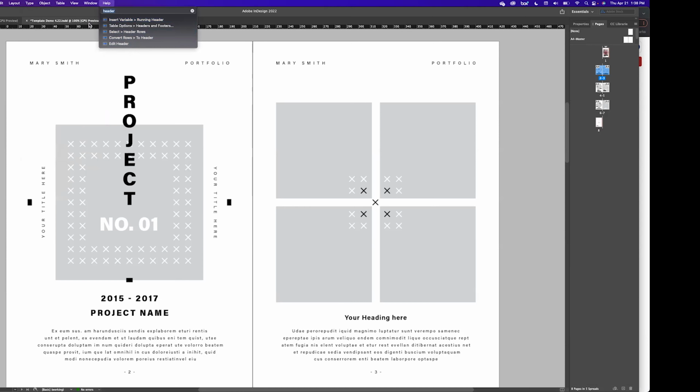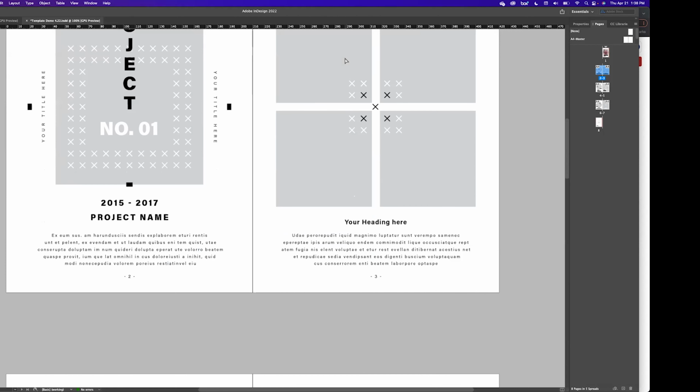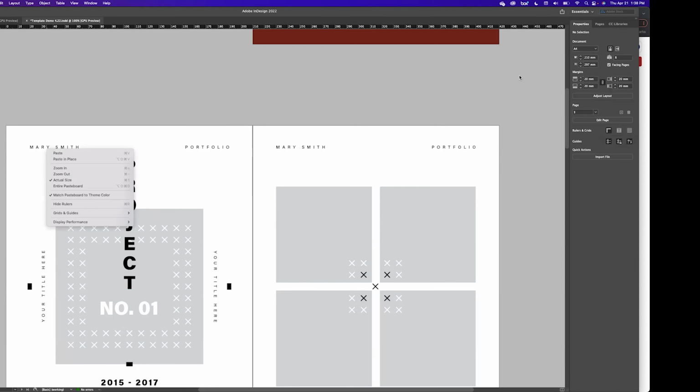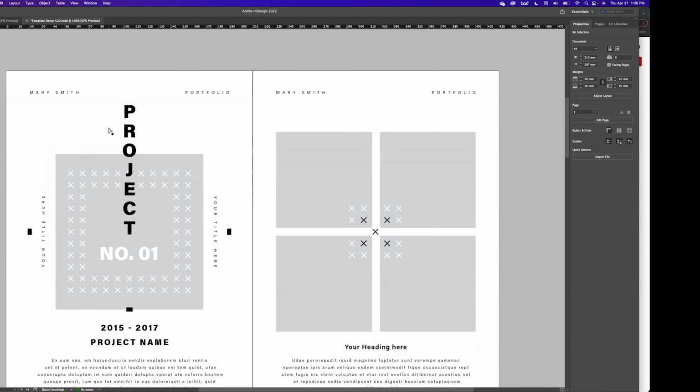Edit header. It's not showing me one though. Is this locked? Sorry, guys. I don't know why this template has that part locked. We're not going to worry about it. Let's just keep building.